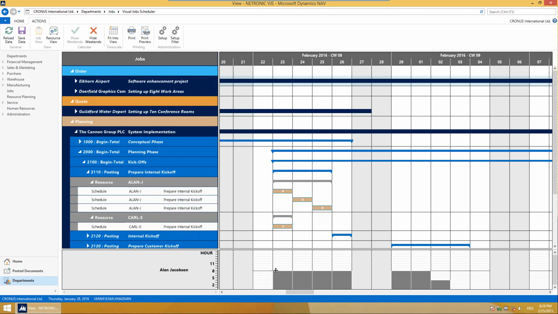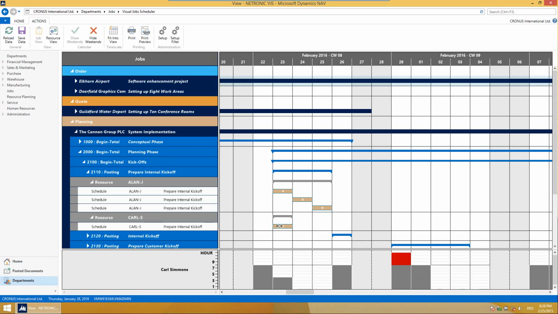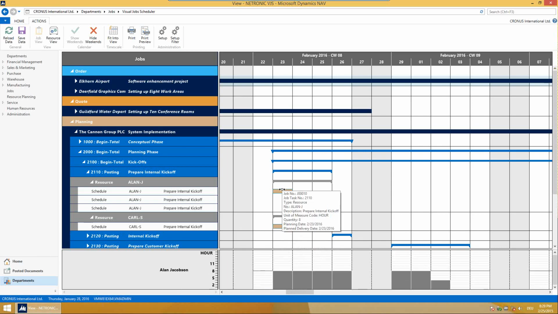Then we see this black line here, which is the available hours of Alan per day. We see that currently he has nothing to do on Monday, and on Tuesday to Friday he is fully booked, so to speak. On Wednesday we gave him some task that takes 4 hours. When we look at Carl's histogram, so I go with the mouse over an activity that had been allocated to Carl, then I see that here on this Monday we have a resource overload of a couple of hours. This is the kind of information we always provide, and I will look into this in more detail later.